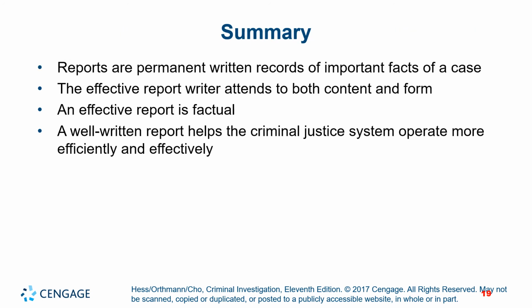Now let's go through a brief summary of what we covered in this chapter. We talked about how reports are permanent written records of important facts of a case. Remember, they are also public records and they are all legal documents. We talked also about how the effective report writer attends to both content and form, but also excellent English. Third, we talked about how an effective report is factual. And finally, we talked about how a well-written report helps the criminal justice system operate more efficiently and effectively.